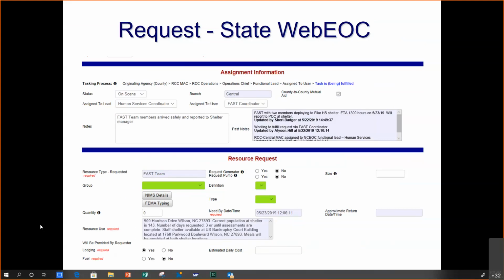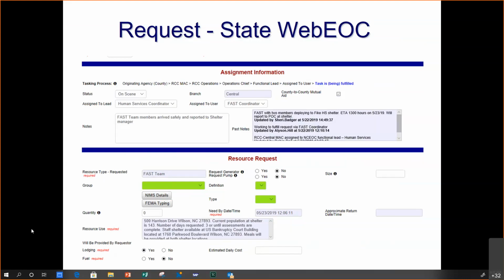That notes will be in there, and if something happens where maybe the wheelchair man can't get to them quick enough, or maybe they're delayed due to flooding or something like that, the notes will be in there. It's basically any relevant notes that are going to pertain to the team and the shelter. This is where the FAST coordinator will most likely see any notes and can relay it back to the team lead.